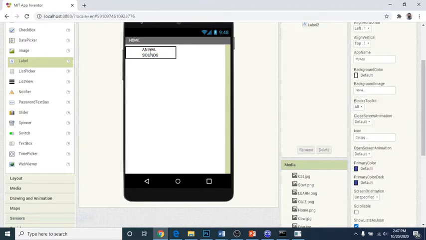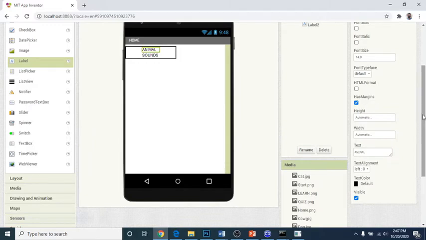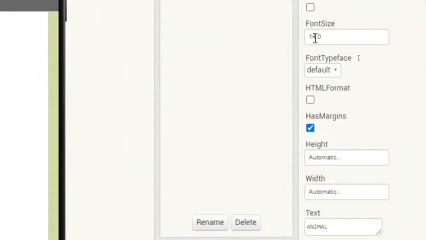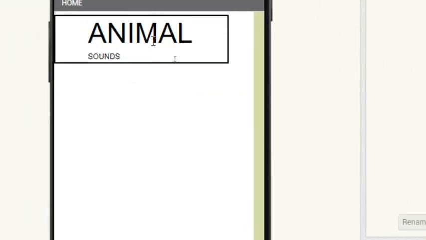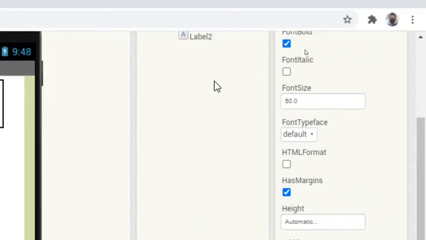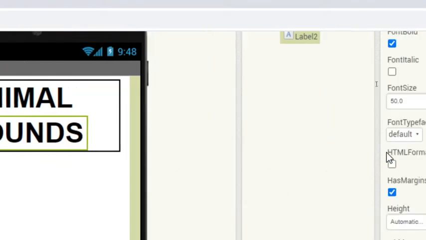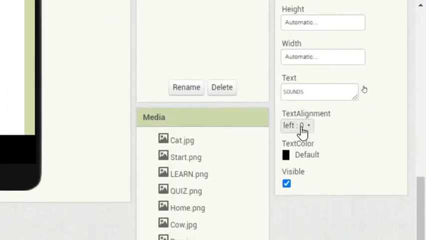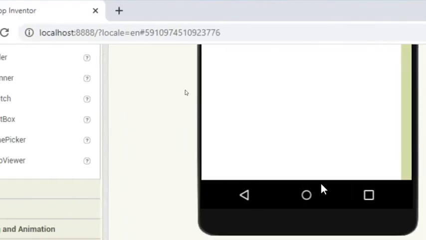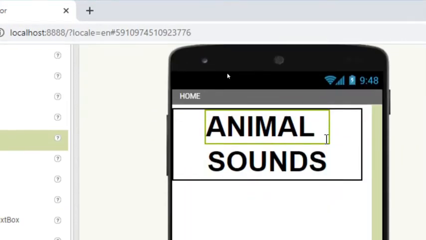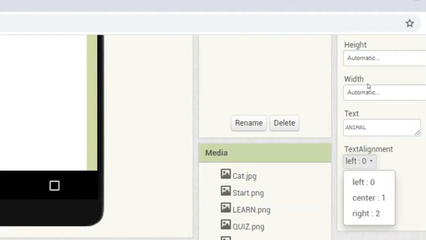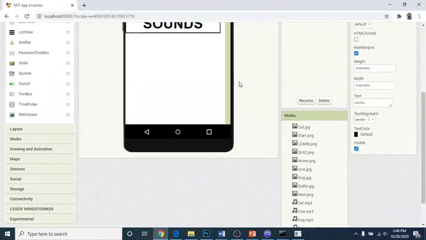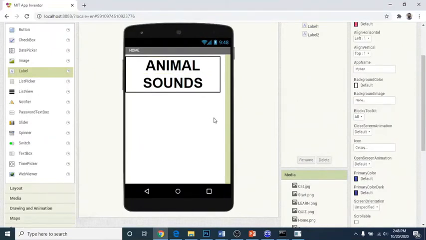Animal sounds. And of course, you may change the font size, for example, 50, and also bold. For sounds, font size 50, and also bold. You can also set the text alignment to center, and the same for the other one. As you can see, our animal sounds is now at the top.